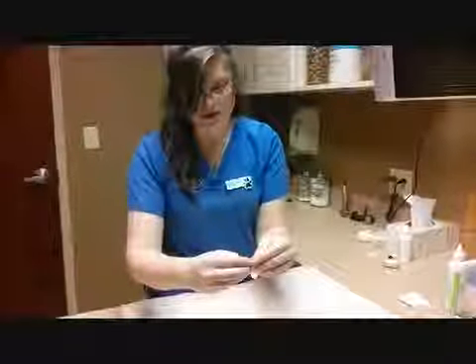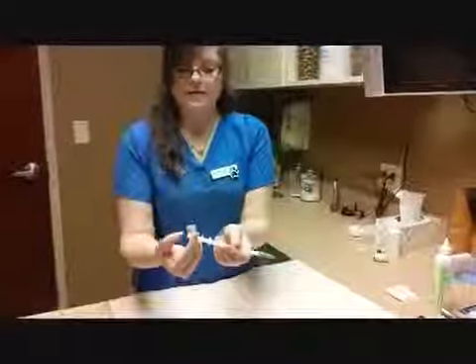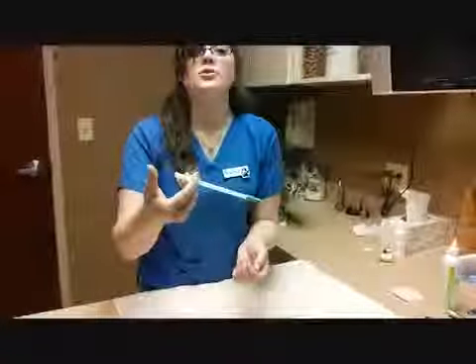The other type is one kind of like this one where it's got a little rubber tip. You just separate the pieces and you put the pill or the tablet right on the tip of it. You put your fingers right there — it'll have a little plunger back here. Do the same thing: open the mouth, back to the base of the tongue, and then you push on the plunger to put the pill down.